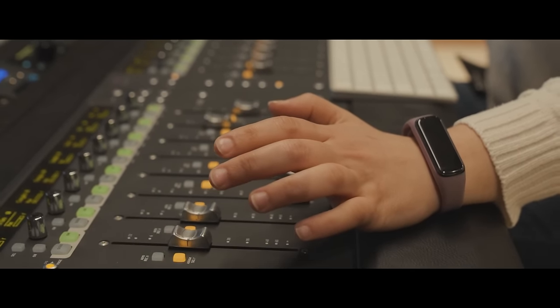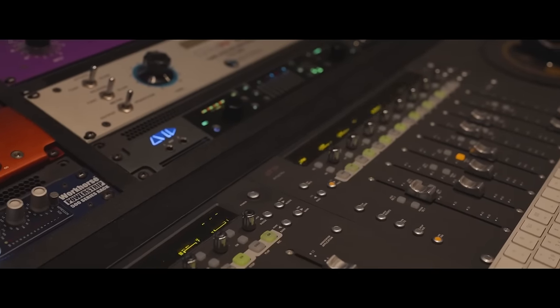This room is also used for mixing. It's a very good alternative to the more expensive, bigger rooms we have. The monitoring system is super accurate, so if people are on a smaller budget, they can use this room just to put the finishing touches on their mixes or listen back to stuff they've worked on at home.